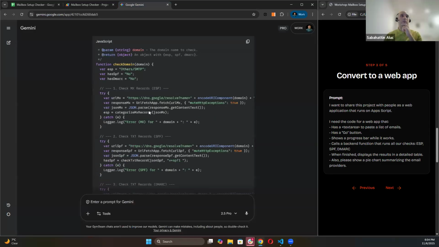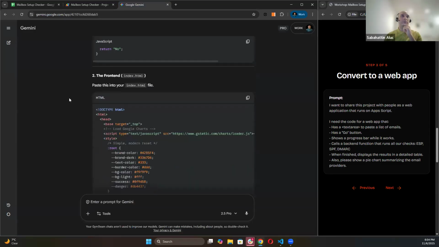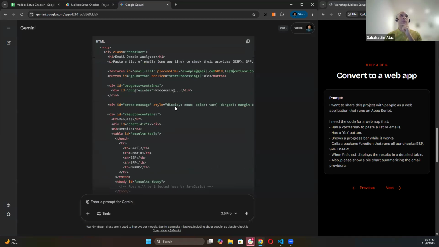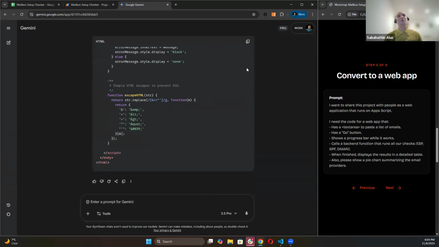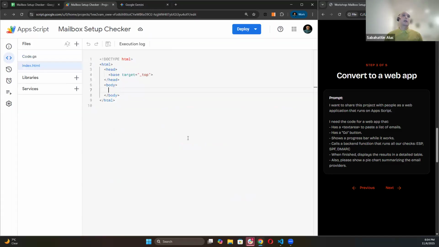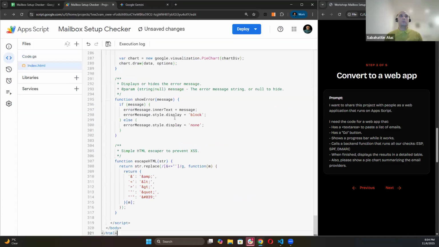Then I'm just going to go back to Gemini and copy whatever it is I have here. I don't even need to review it. I'm pretty sure that it is going to function without a problem whatsoever. Okay, so just drop it in here. I'm seeing 321 lines of code. So yeah, it's giving us probably a fancy front end. It's not going to look very basic here. So let's see how this turns out.